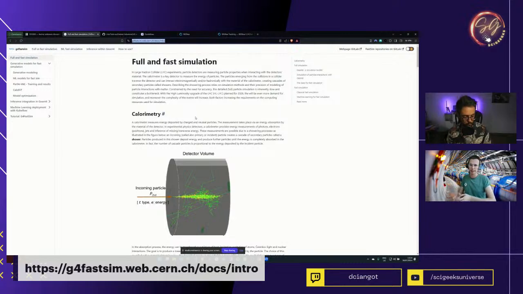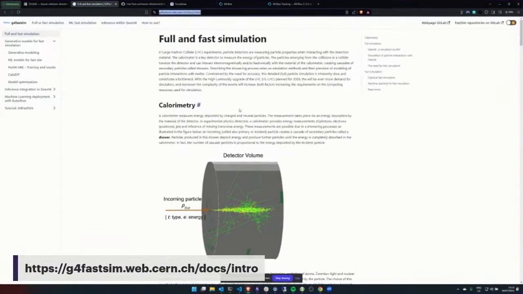And simulating data nowadays is extremely compute intensive because it's done through Monte Carlo methods, which are a set of algorithms which work in a step-by-step manner. So they are hard to parallelize, in the sense that, to predict the location of the particle at the next step, you need to know where the particle was at the previous step. So it's not extremely easy to parallelize them.